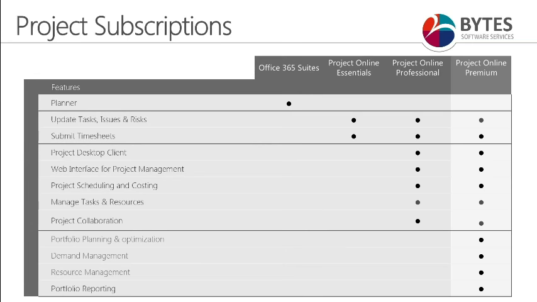So the major change here is that you used to be able to buy Project Pro for Office 365 as a standalone subscription license, similar to the Office 365 Pro Plus client, which offered you the ability to have 5 installs on either PCs or Macs. The Project Pro for Office 365 client offers the same licensing. That's now wrapped up into Project Online Professional and Project Online Premium.